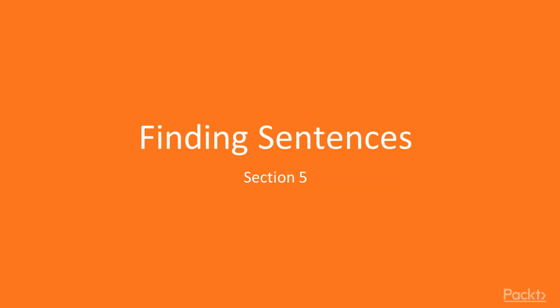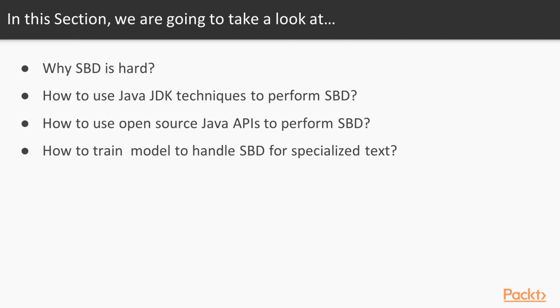Welcome to Finding Sentences. In this section, we are interested in finding sentences. That is, we want to find the end of a sentence to basically group the text we're processing into a sentence unit effectively. This process is called sentence boundary disambiguation, and it can be a very important task. It is typically used in downstream processes such as determining the meaning of a particular portion of text.